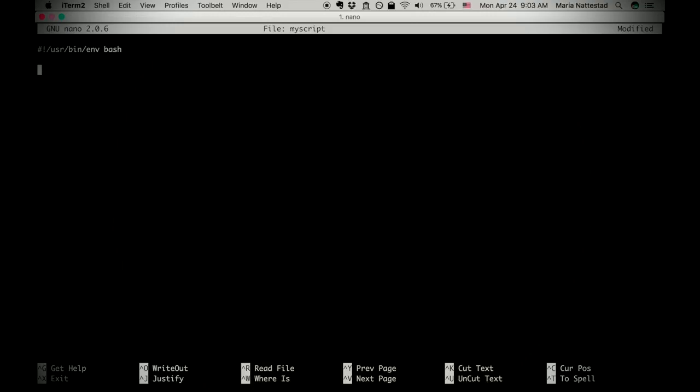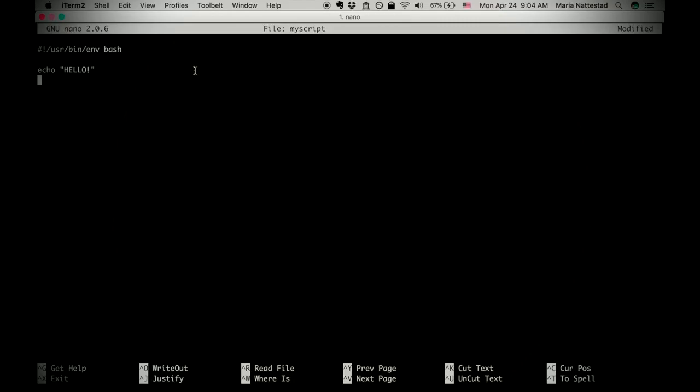Now, the next thing we do is we do whatever the content is of the script that you're writing. So I'm just going to make a little test thing where I echo hello, and echo means basically print out in bash. Alright, so that's it for this script so far. We're going to keep adding to it, but this is the first step.